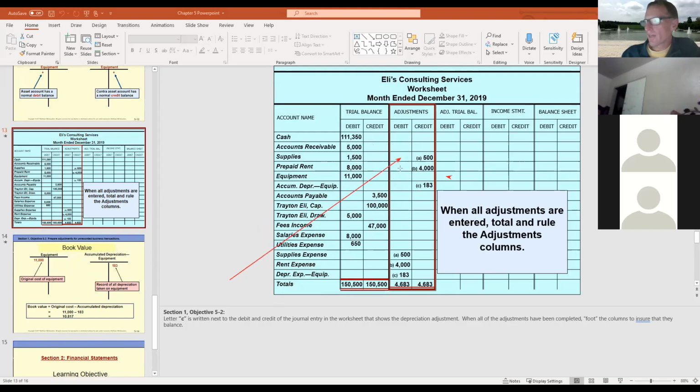So eventually you're going to have to enter these into a worksheet, but you still have to know which accounts are debited and which accounts are credited. And of course, make sure you're using the right accounts. Okay. And that's what we're going to do after our break tonight. We'll get into some of the homework problems. I'll show you how to do this in the journal and the ledger, and then we'll do a couple worksheets. And then eventually we'll get to the financial statements. But this is an important step that you always have to do before you actually prepare financial statements.